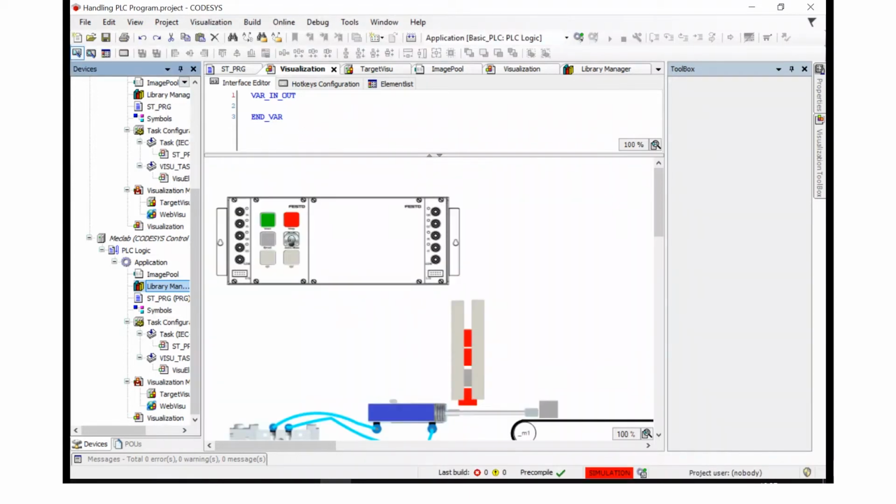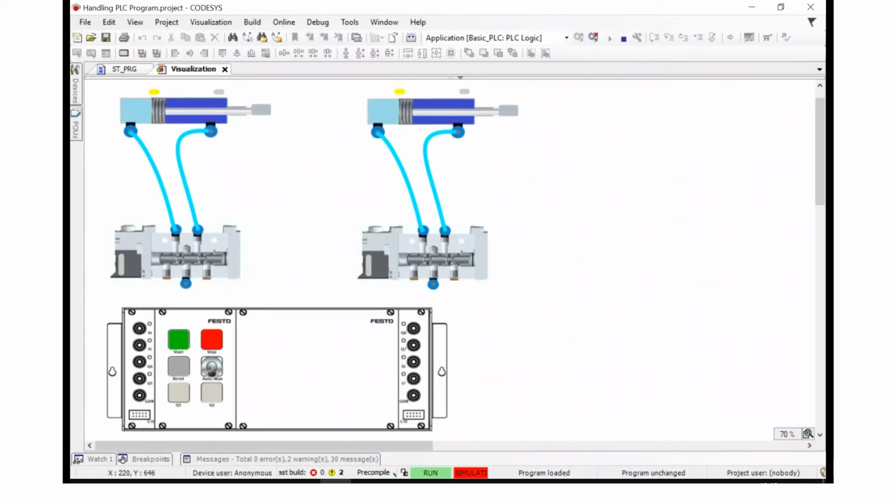Now we spoke about 2 cylinders, first one actuating and then the second one then actuating. I'm going to demonstrate here on this visualization. So we need to turn automatic on, and you can see the first cylinder extends, the second extends, the first then retract, and then the last retract. We need to write a code for this.